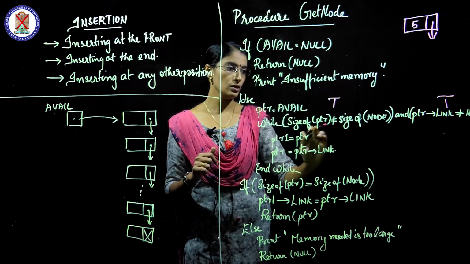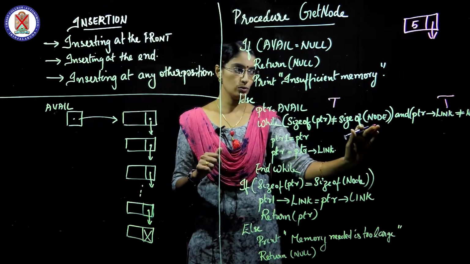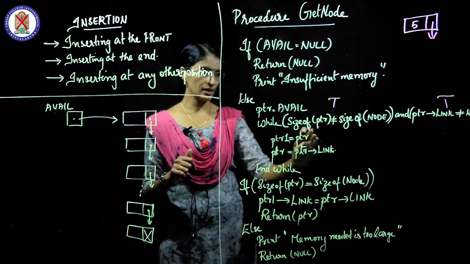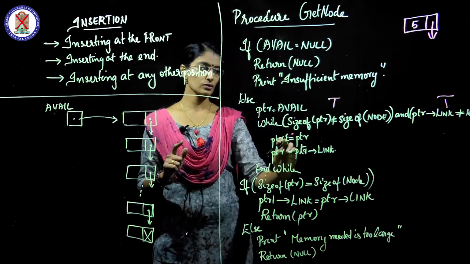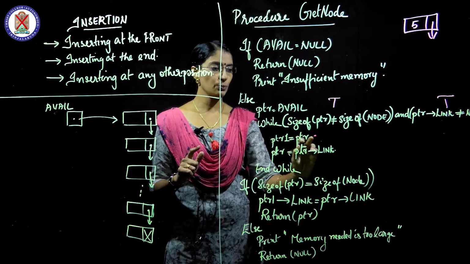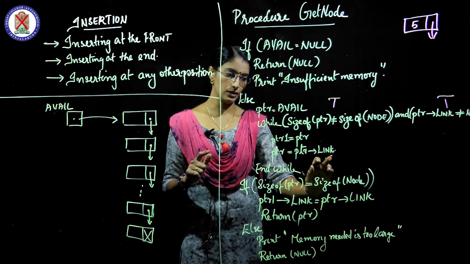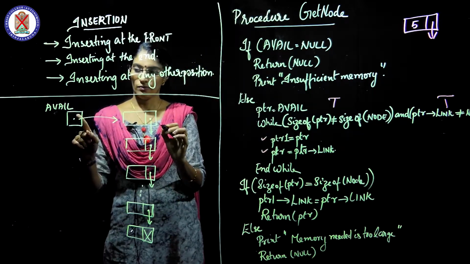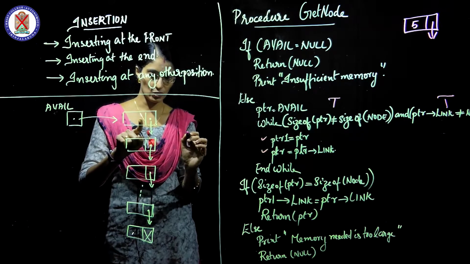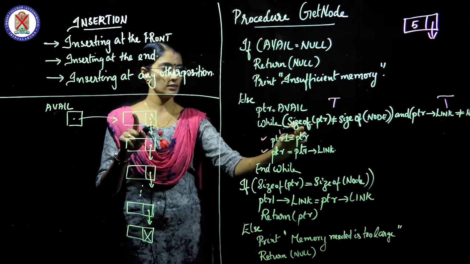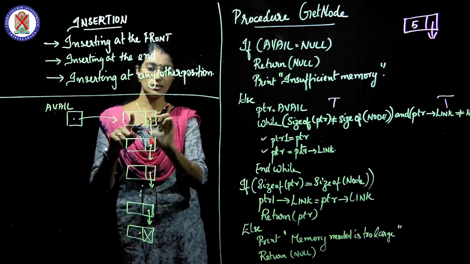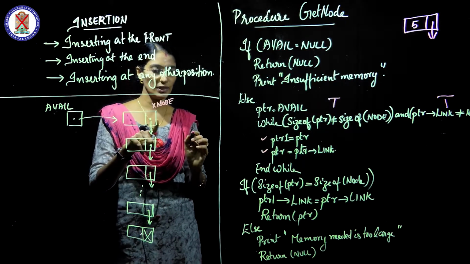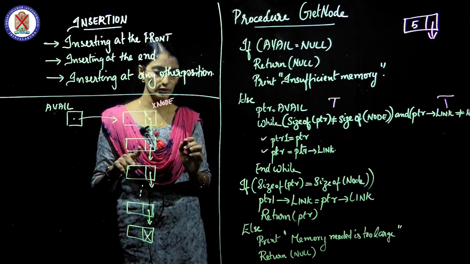So in the while condition, if the size is not equal to size of node and ptr of link is not equal to null, you have to go forward in the memory pool. And here one thing is also happening: ptr1 equal to ptr, and ptr equal to ptr of link. What do these two statements imply? Suppose from the beginning I have started from avail and I go to the first node. The condition is true, that is this node is not of size node, and the link part is also not null, so I can go for the next node.